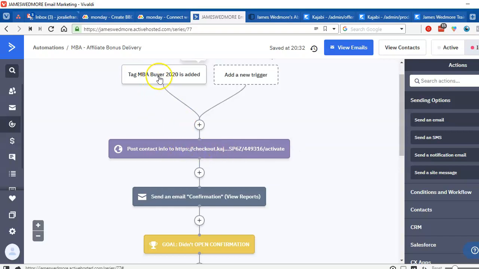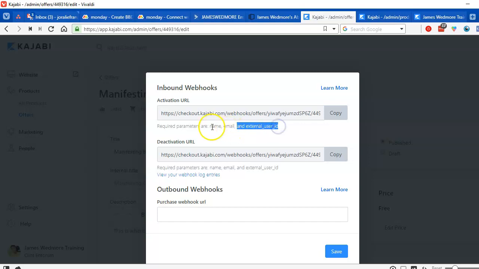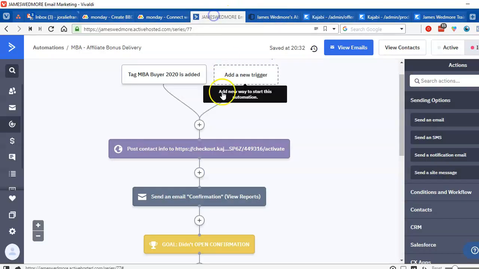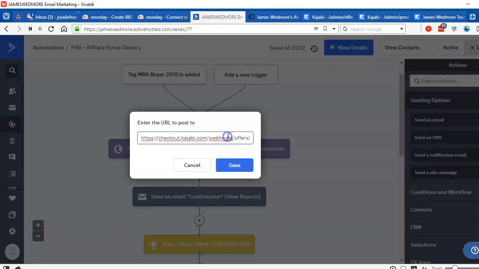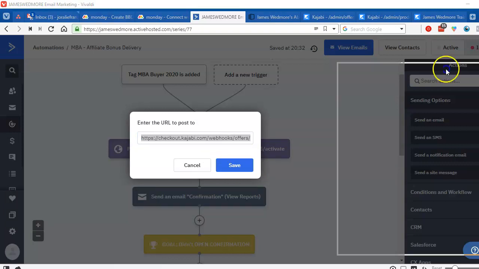Once they have been tagged, they will be added to Kajabi. The required parameters are name, email, and ID, so we have to make sure we provide this information here. In ActiveCampaign, let me open this up in a notepad.